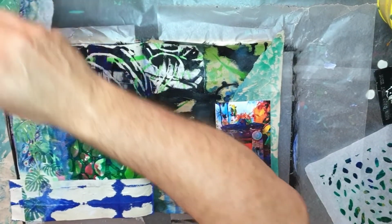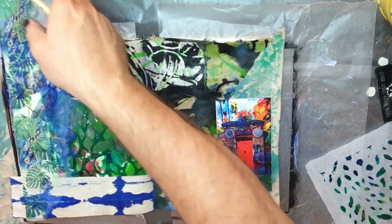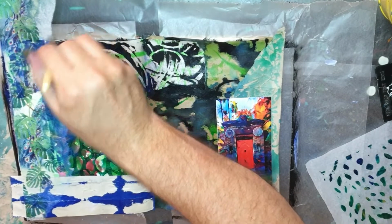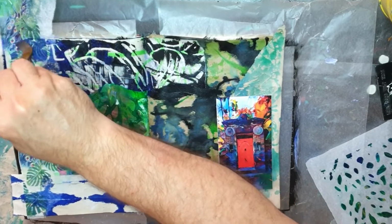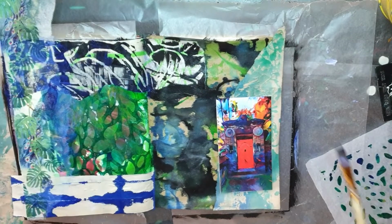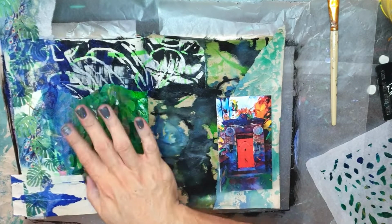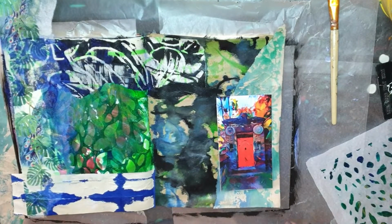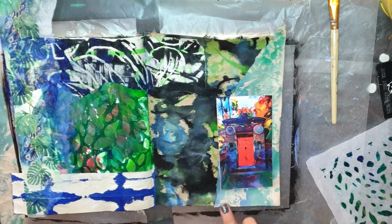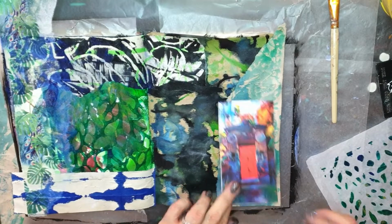It's always interesting afterwards. So don't worry about any pieces that are sticking over, that are flapping over. Later, when everything is dried and all nice in place, we can just trim it off, so don't stress about that. Wow, this is coming together quite nicely. I think I'm quite happy with this page.